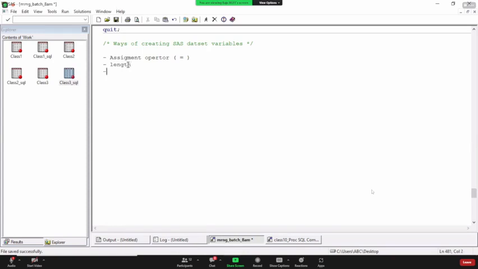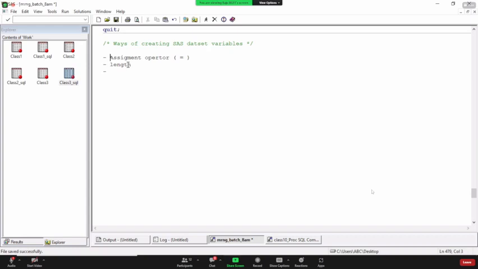Good. What else? I think format and informat. No, format and informat won't create new variables. An existing variable we can apply them to. Correct?